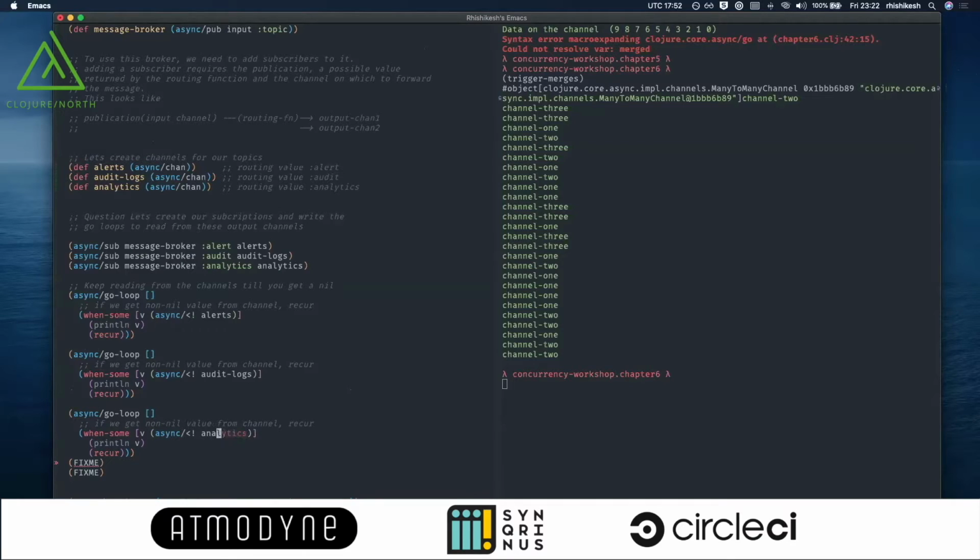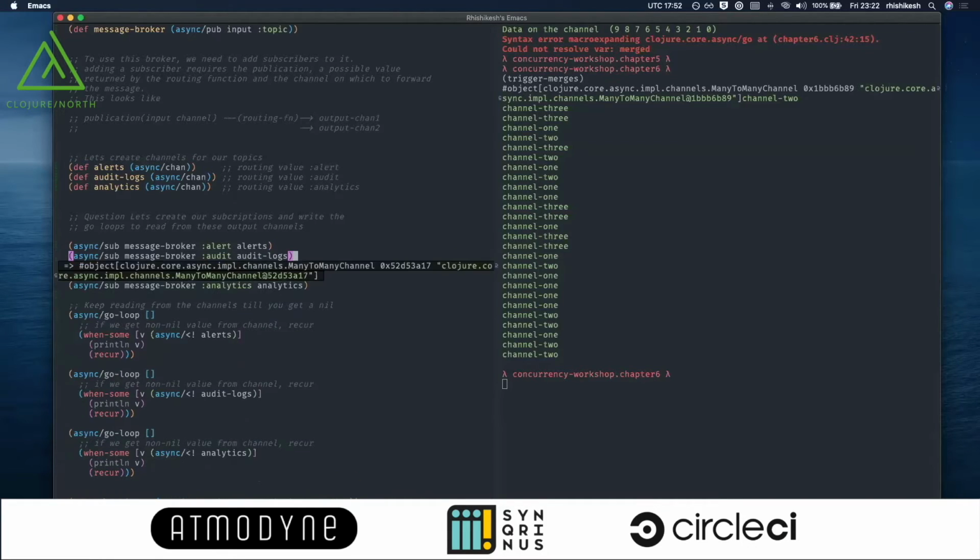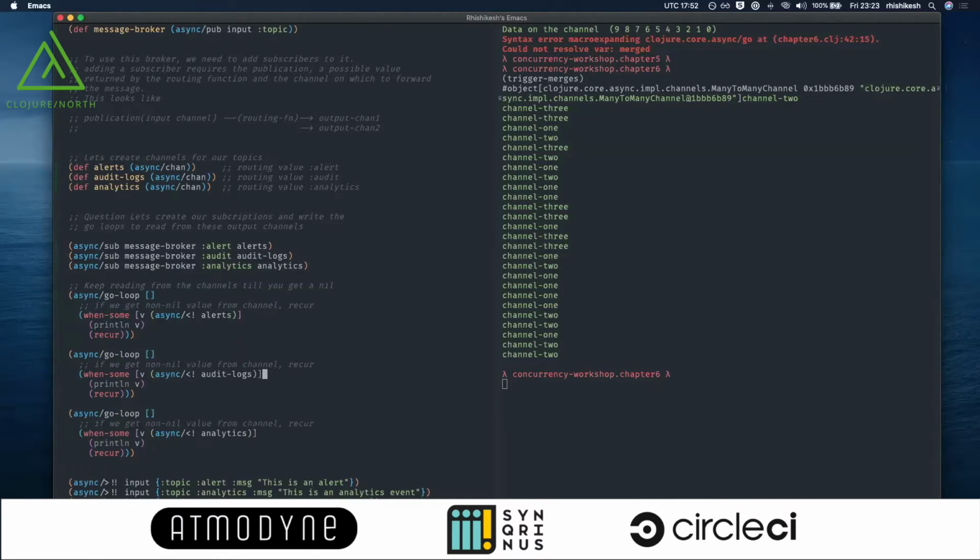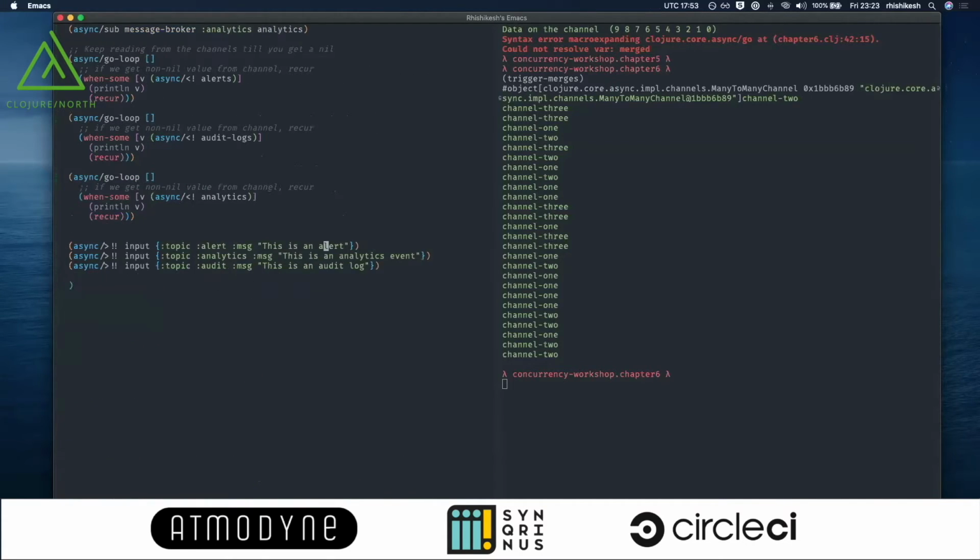And here you will read from analytics. All right. So now we have 3 go loops, which are each going to read from these topics and print the value that you get. And if you don't get a value, you exit out of the loop. Let's run these.